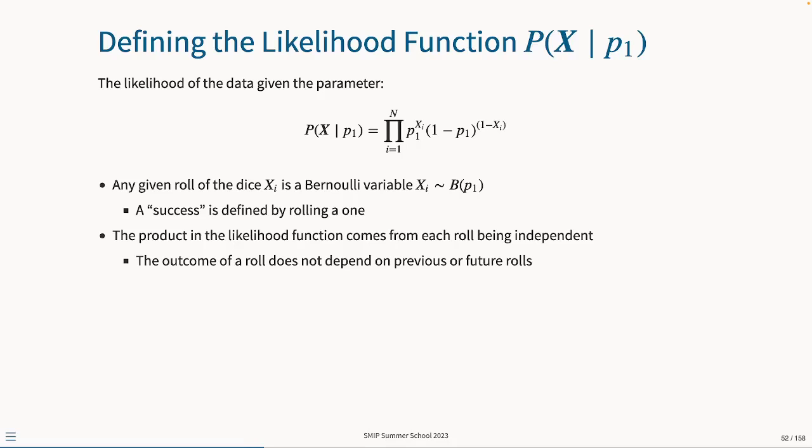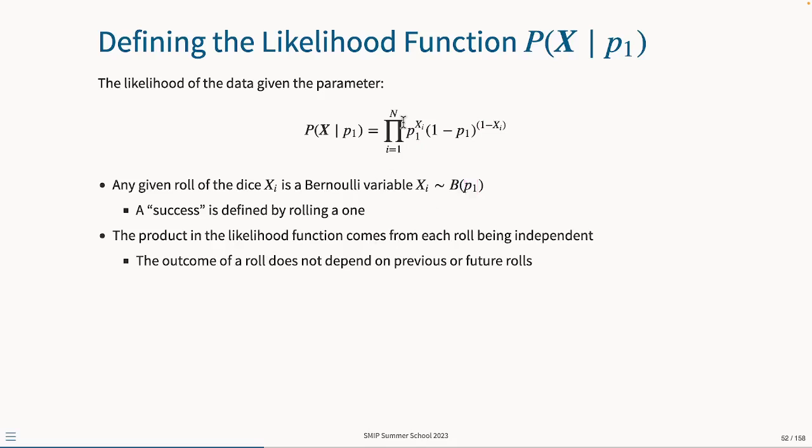So the first thing we have to do is define the likelihood function itself of the data. This likelihood function, believe it or not, is very similar to what we just saw in IRT. In particular, that part. Right? If we define a success as seeing a 1 and a failure, or a 0, as seeing something that's not a 1, we have a Bernoulli distributed variable. Right? So for any one roll of the die, we have a Bernoulli distribution describing the likelihood that that event occurs. And the distribution itself, the mean of that distribution, is the probability of seeing a 1.